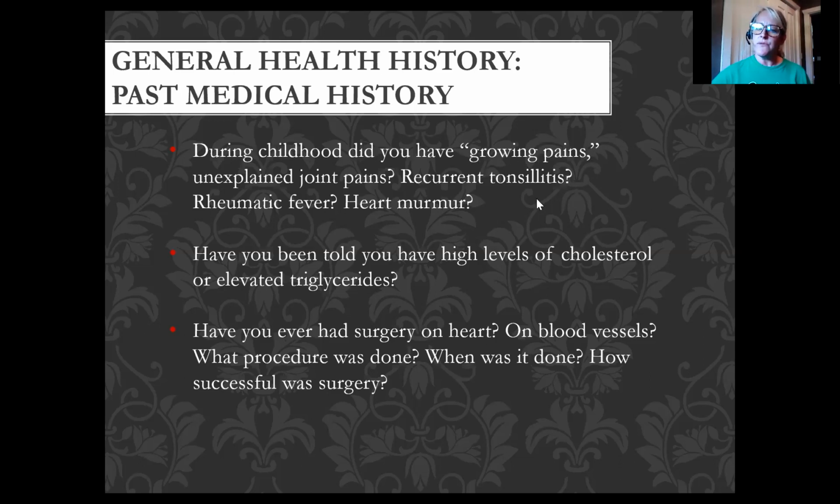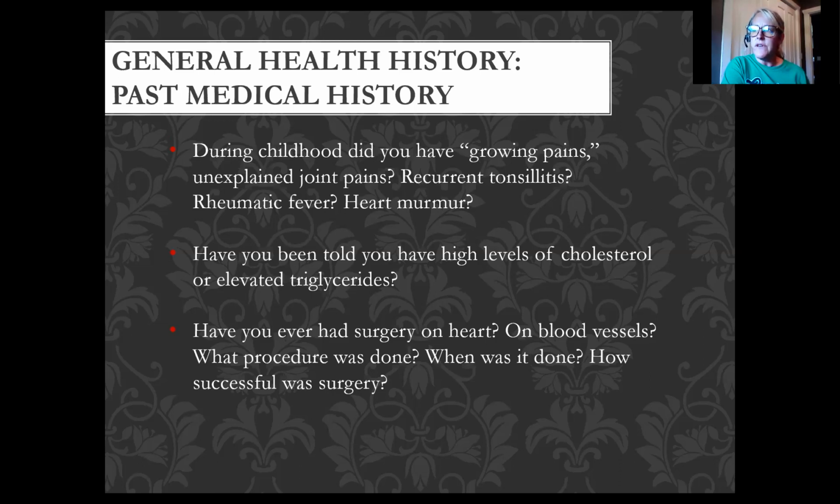Recurrent tonsillitis, rheumatic fever. So people who have had lots of strep throat infections and they have not been treated aggressively or right away, immediately, could have valve problems later in life. Strep bacteria has been found to seed in the valves of the heart, and they could cause them to be vegetative and leaky. And so we're very aggressive these days with treating strep throat.